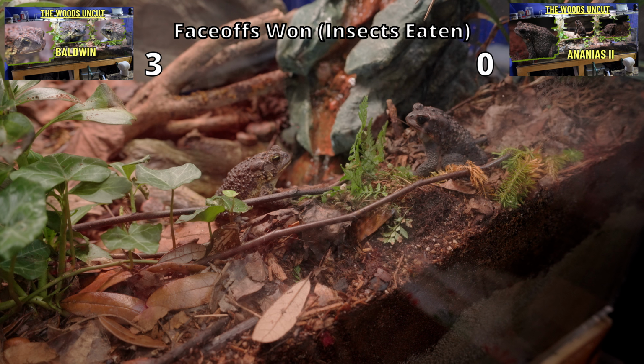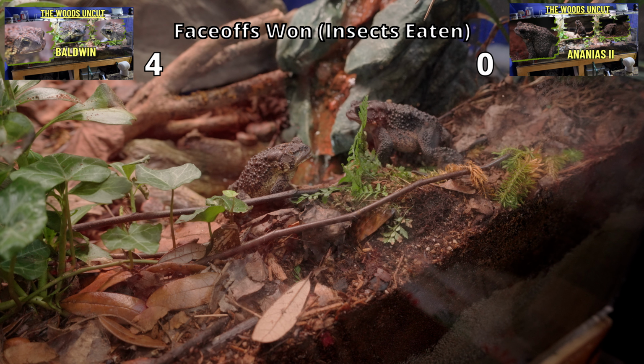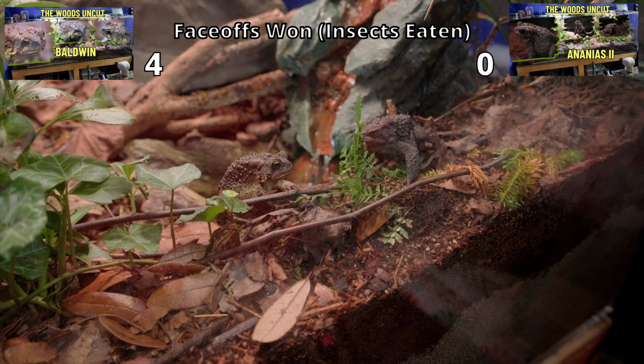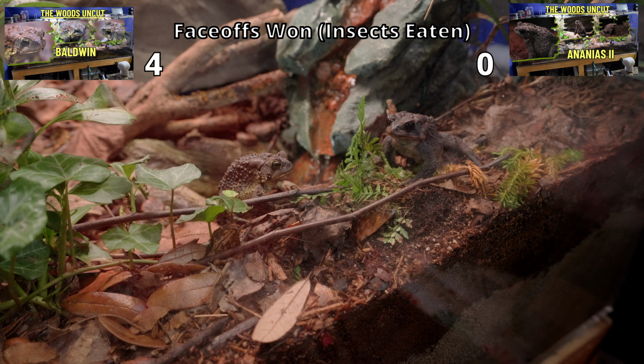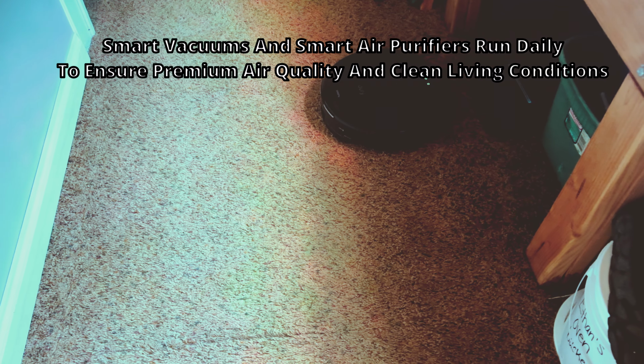Another aspect that we focus on is enrichment and stimulation. We play these sounds in all of the videos, but the animals have access to this above the tank, hearing daytime sounds like they're in the woods, and nighttime sounds as well. And these change depending on the season. Spring peepers, toads, and gray tree frogs will actually have their calls playing at night in this enclosure in the spring, and crickets and katydids and others in the fall.